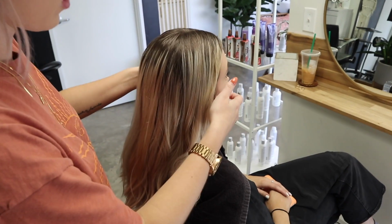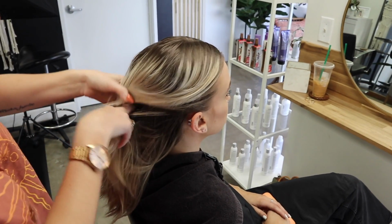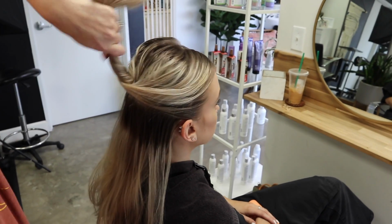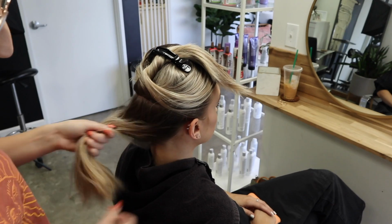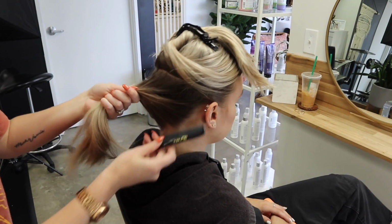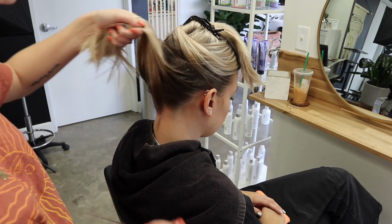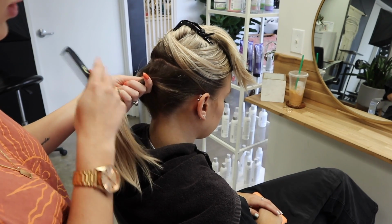Okay, so to section her off, I usually just take this top section, everything that's in front of the ears, and I section it off up out of my way to get started whenever we're doing a full highlight. So that's out of my way. And then we're just gonna go in and start down here in this bottom section. This is gonna be for anybody who has that depth underneath there. And like I said, you guys can see that she still has a lot of that line of demarcation. So we do wanna do a full.